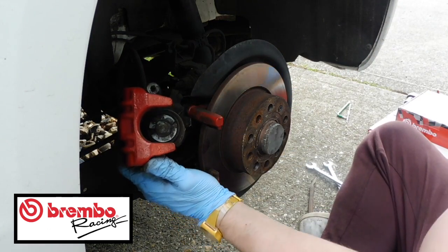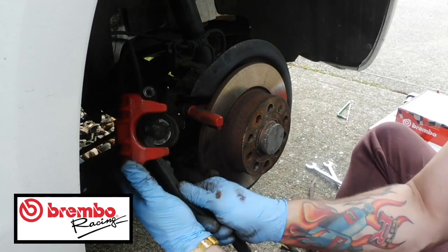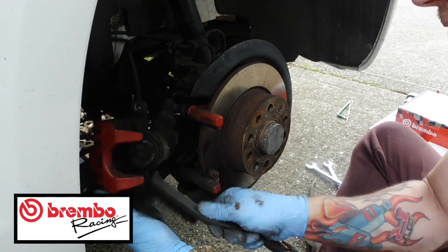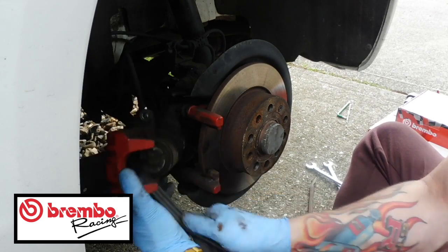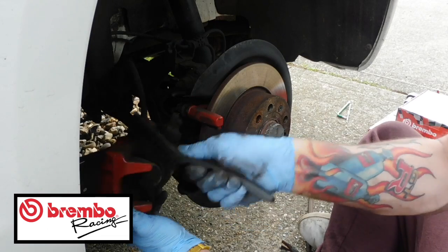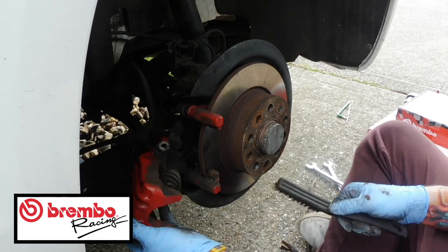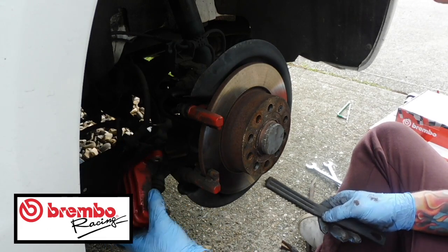Again, if you've got a brush, take this opportunity to give it a nice good spruce up, just get any excess rust and dirt out of it. This is really the best thing to use when you're going to paint them as well, so that's always that.